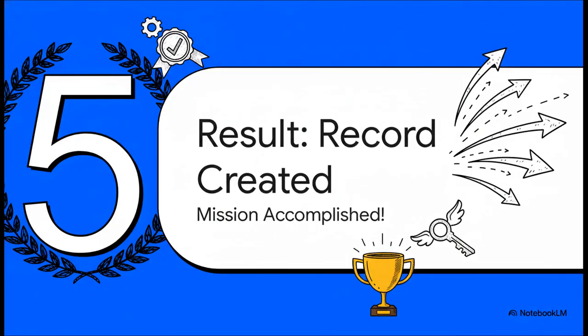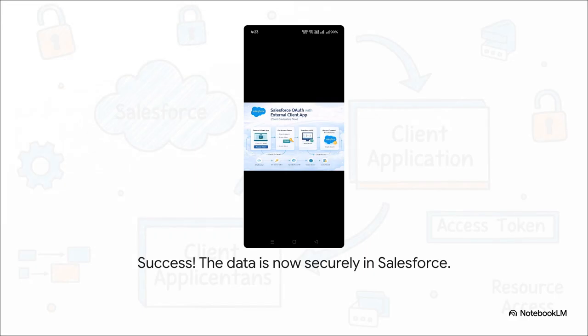And that brings us to the grand finale, the moment of truth. The app has done everything right, it presented its credentials, it got the key, it made the request, and now we see the result. And there it is, that beautiful little check mark tells us everything we need to know. It worked. Salesforce validated the access token, it approved the request, and just like that, the record was created. The app's mission is a total success, all done securely and completely on its own.